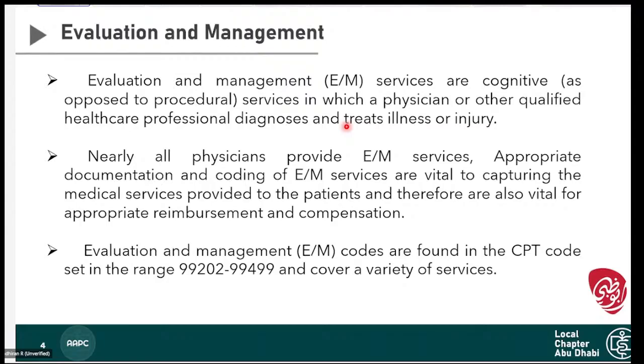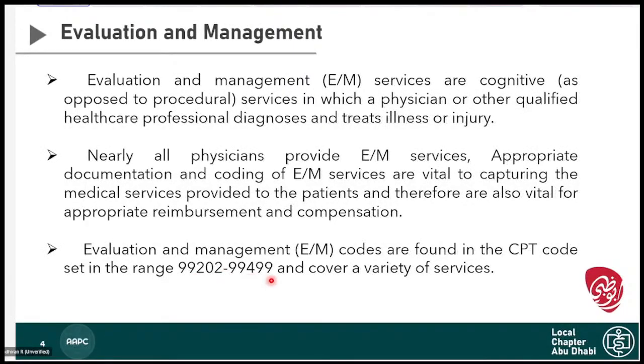So once the disease is confirmed, the provider will start the treatment. The treatment is only called management. So this is the purpose of what is called evaluation and management. Nowadays all providers perform evaluation and management. Where can we find the CPT codes? The CPT code range is 99202 to 99499 categories. We can find all the E/M services there.